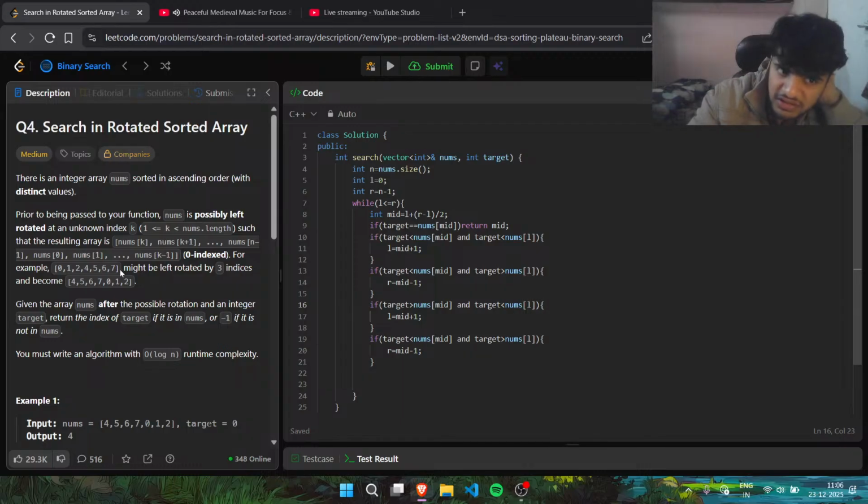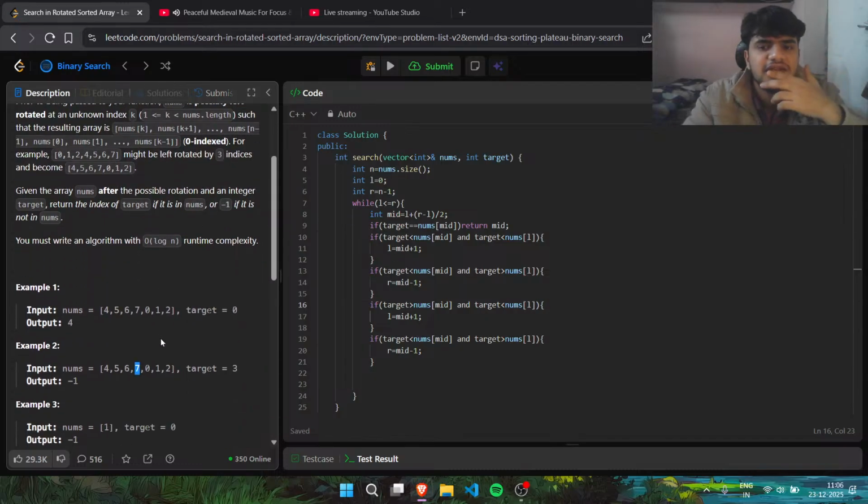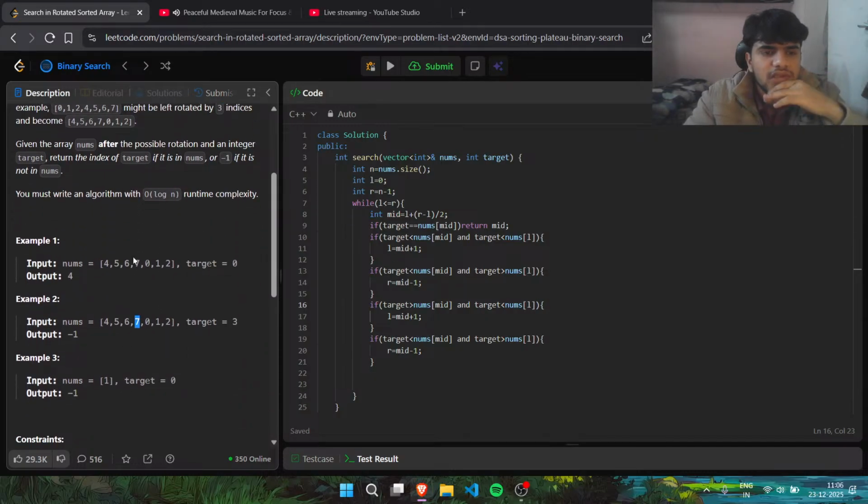Can we do another example? Target is greater than this and target is greater than mid. Let's say mid is here and we have the target 7. Then the target is greater than mid, so the left will be on mid plus 1.